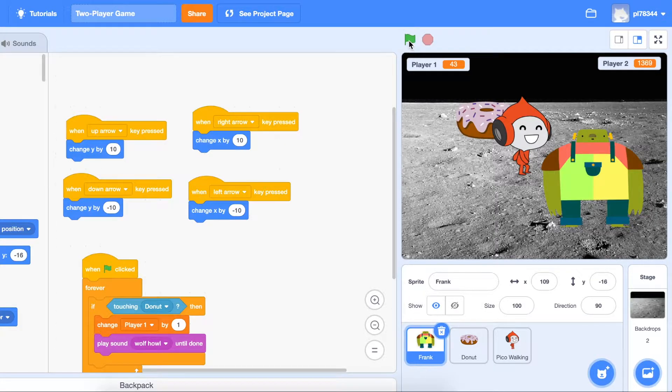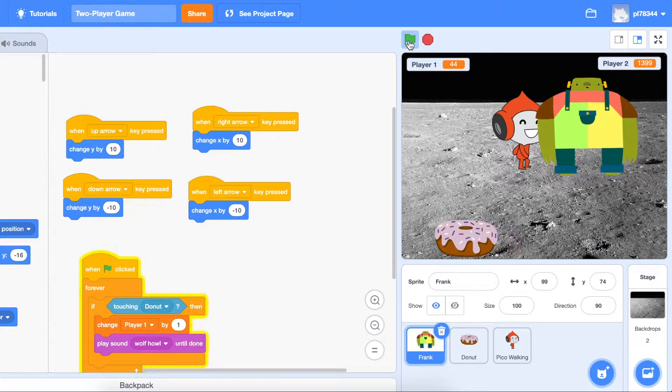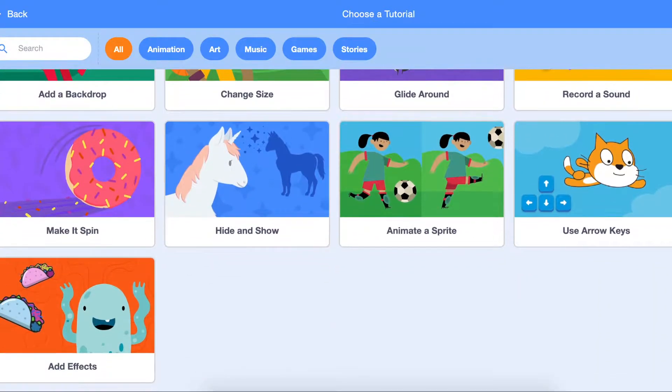The next program I want to mention is Scratch. Scratch is a simple block coding website that allows students to create simple images, stories, games, and more all on the website. Scratch has tutorials right on their website that will help teach you step-by-step how to do some of the different activities. But remember, with coding you really can do almost anything, so let your children use their imagination and create anything they can put their mind to.